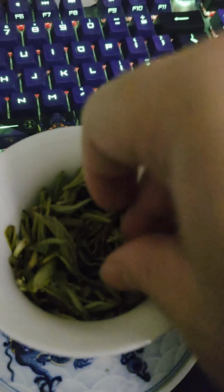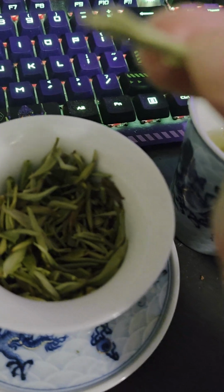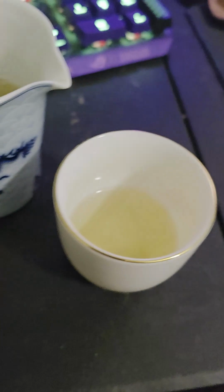Because I'm quite curious as to what they mean. If it's just like flowers, or maybe it is literally just like the tips of the fresh leaves.